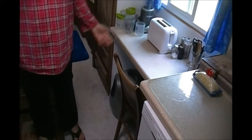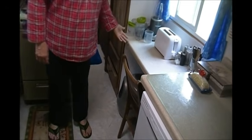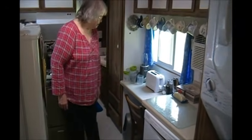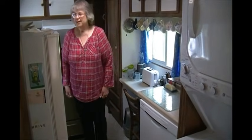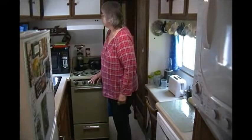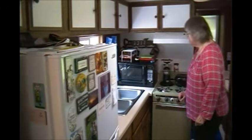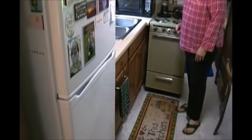We have a cat and we did find a place to put a covered cat box. Even in a small area, I keep it cleaned out every day and it's just not been a problem — he does very, very well here with us. We found a nice small fridge that fits the area, and this has been a very workable kitchen for us. I really enjoy it.